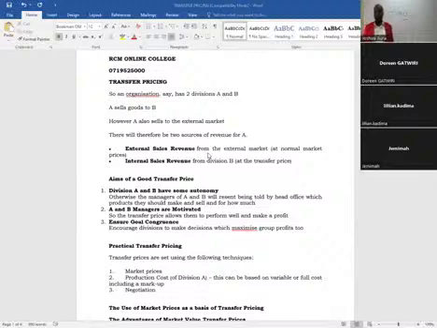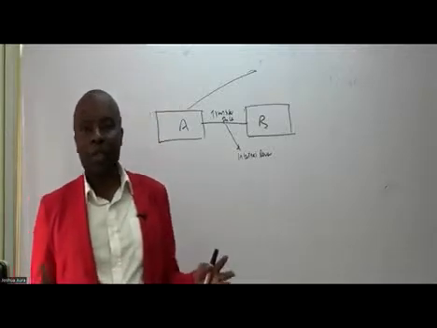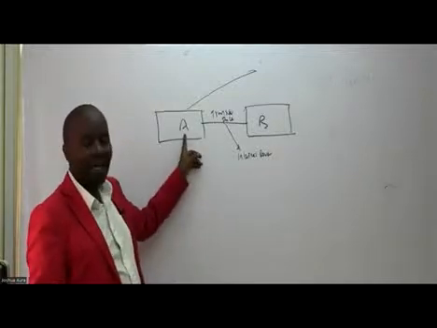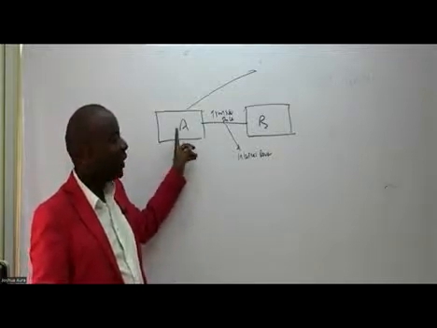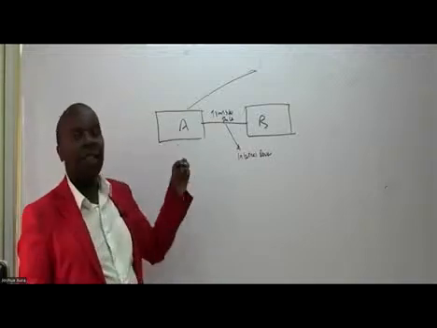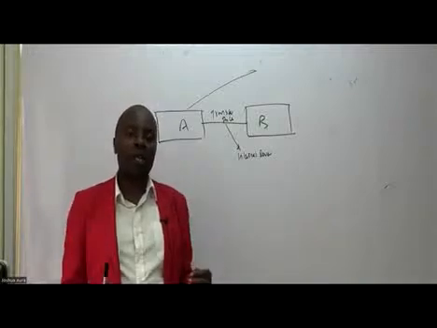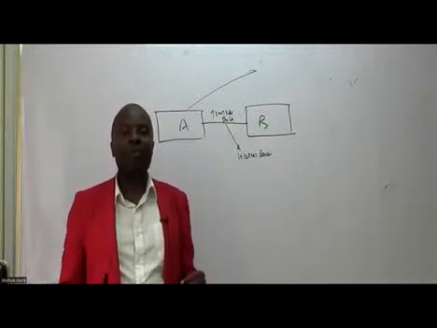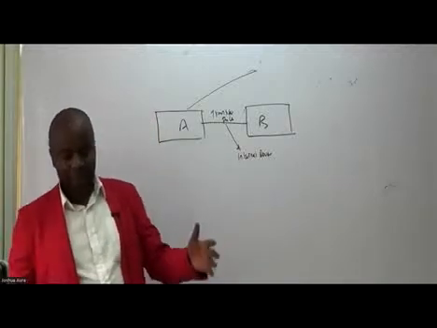Then what are the aims of a transfer price? Number one, it is to have divisions A and B being autonomous, being independent. So if A feels that, hey, we can get a better price outside there, they'll easily make their own decisions independently, right? A and B managers will be motivated. So transfer pricing could easily also have an effect of motivating the managers. Why? Because now this guy will be able to earn profits, right? So you'll have every reason to smile, because most managers will be paid bonuses depending on how much they bring into the company as profits. So the motivation element is an aim, an objective.